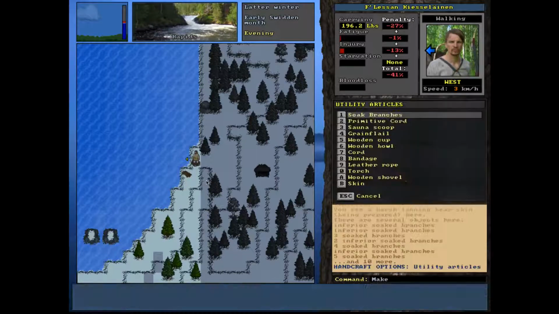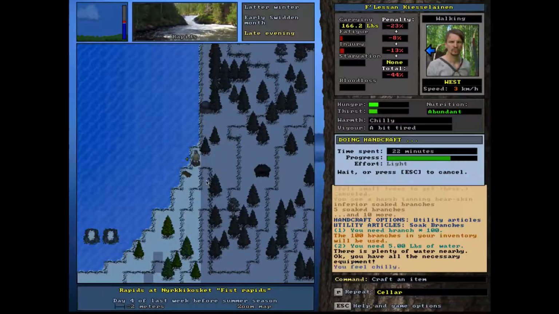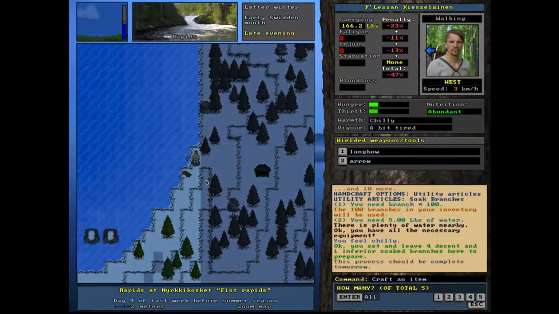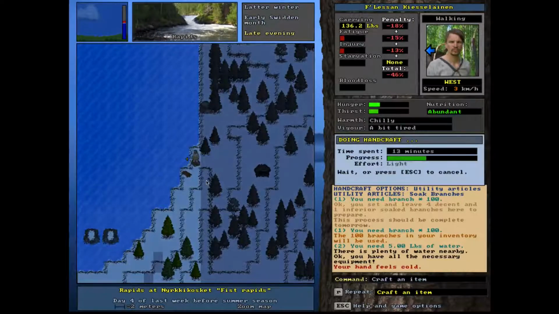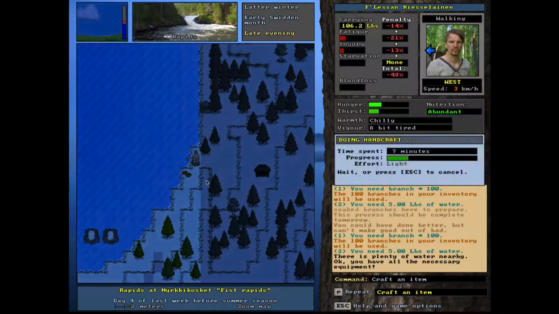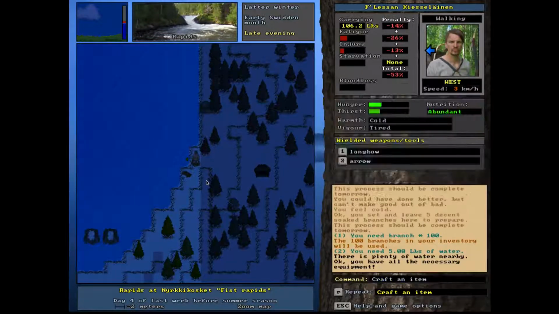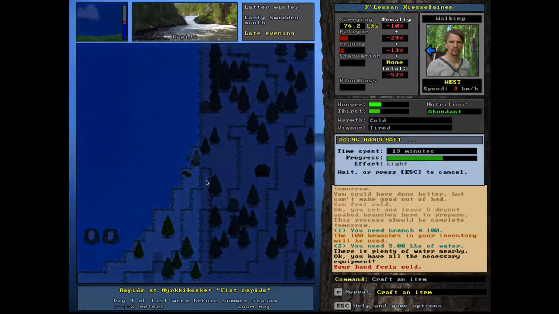Okay. Make utility, soak. Do this 5 times. That'll give us 25 more. You might be wondering why I'm spending so much time making cords right now, but trust me, we will be glad we have them when we come back from a big hunting trip.